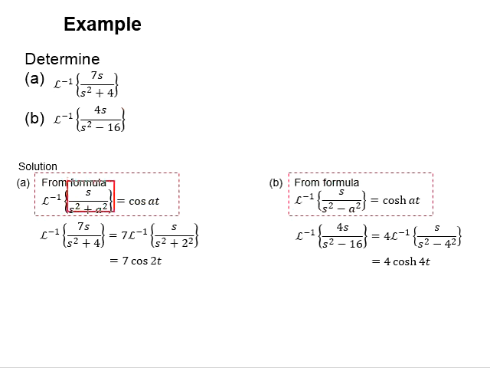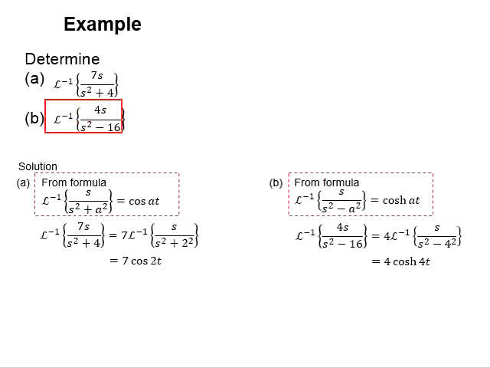You have to compare the structures of the functions side by side. There is an s squared, and the a squared can be represented by 2 squared, and you need an s here. With that, the 1 over t can be brought out of the inverse Laplace transform as it is a constant, and now your function is totally matching the formula. This will give you your cos 2t, and your final solution will be this.